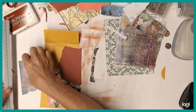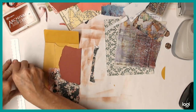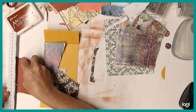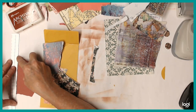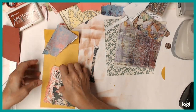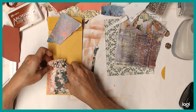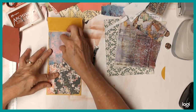Okay, I thought I was going to leave a straight edge on some of these, but for some reason, I'm just not liking straight edges tonight. So I'm going to go ahead and tear them. Okay, let's go back here. Make sure you can see. Sorry about that. Like that. And then up here.